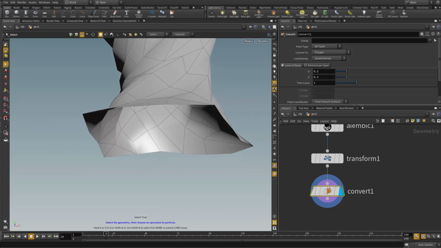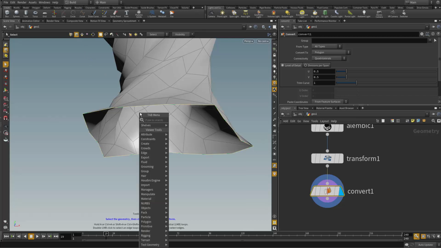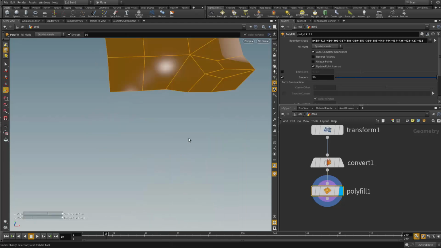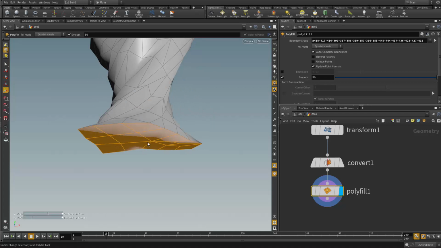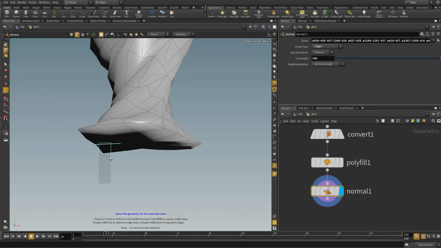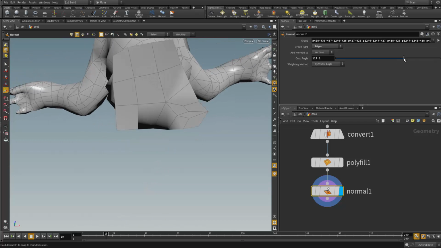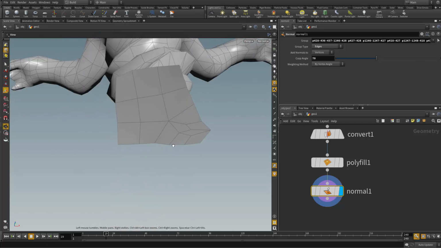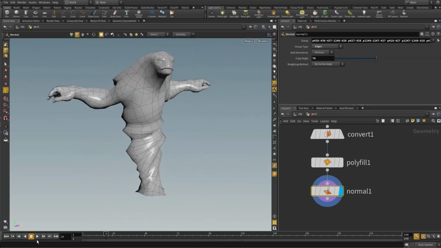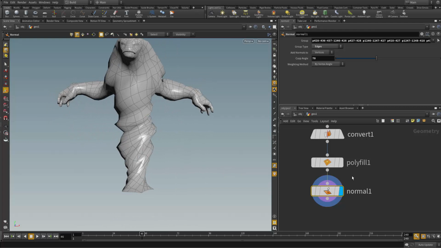Okay, let me go to selection by pressing S and 3 on the keyboard to go to edge mode. Double click on the edge, press tab, and type in polyfill. Okay, whoops. So I have filled this, and I have selected a bunch of faces too. Let me press tab again and do normal, just to fix the normal there. Oops, that's probably too much. Let me go down just a little bit. Okay, looks better. Alright, so after that, my animation should still be there because it's basically procedural, right?